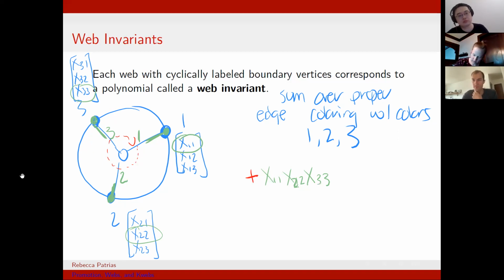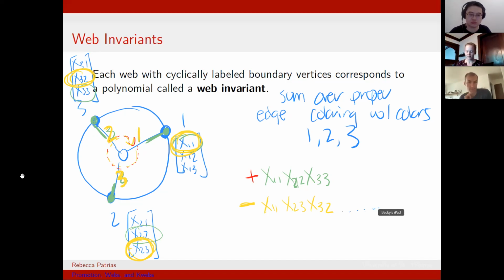Let's just quickly do one more term here and then we'll see. Let's say we had 1, 3, 2 instead. So I'm taking the first term here, the third term here, and the second term here. And now if I look around that interior vertex, I have the permutation 1, 3, 2, which has negative sign. So we're seeing a little bit more interesting things happen.